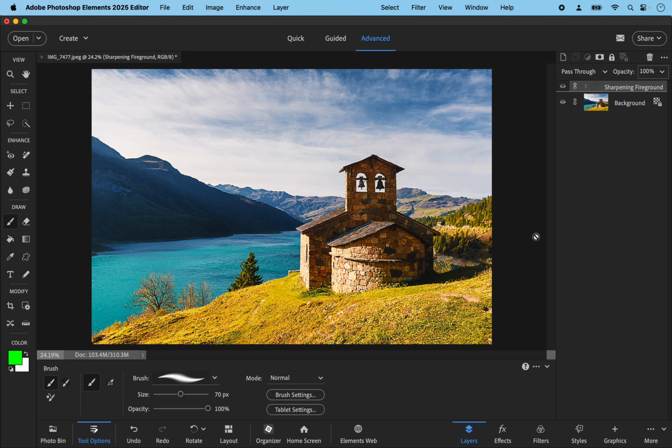Click OK. And again, let's add a black mask by holding down the Alt key and clicking on the layer mask button, and that just blocks all the sharpening that we've done. And again, I'm going to use the brush tool and make the brush bigger with the bracket keys, and I'm going to just brush over this chapel and bring out the sharpening. You can see it coming through on the bricks of the building. We'll go a little bit over the side there and over the roof, and that just kind of brings out the detail.